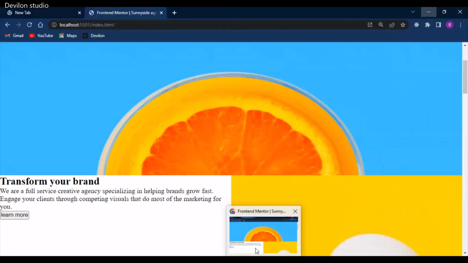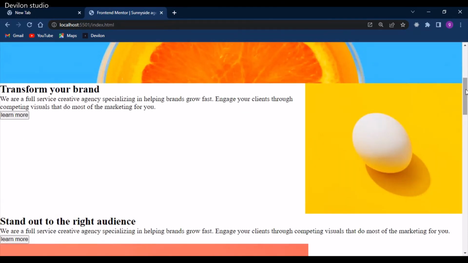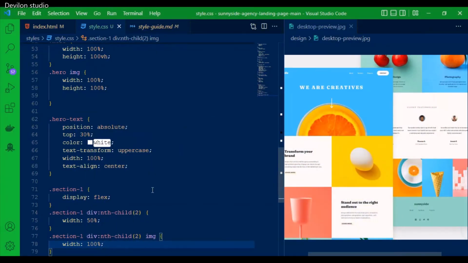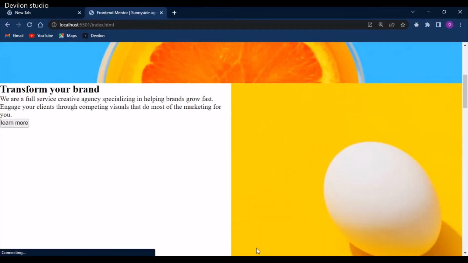100%, because that will be in respect to the what? To the container. So oh, that shrinks. I think I should remove it.